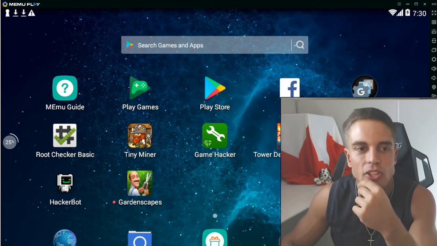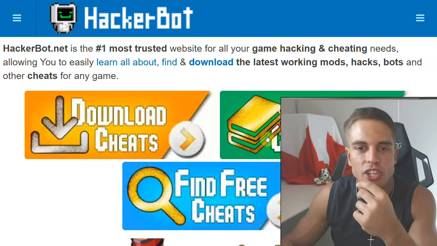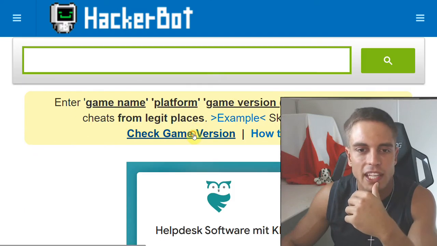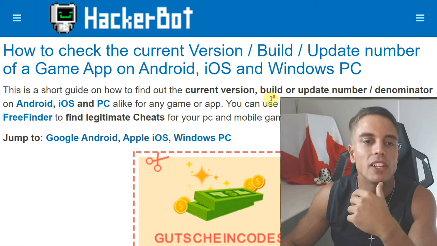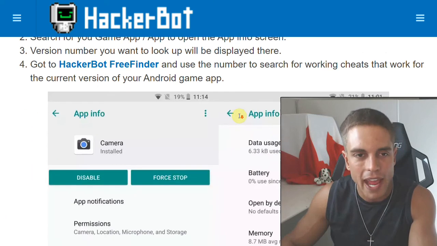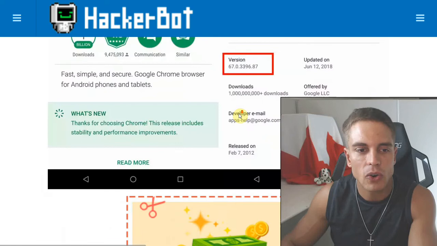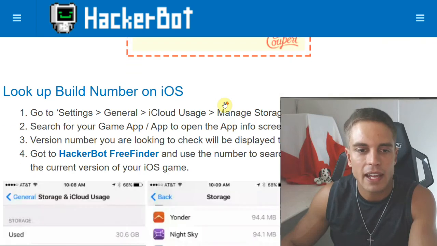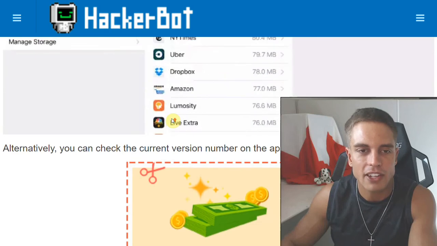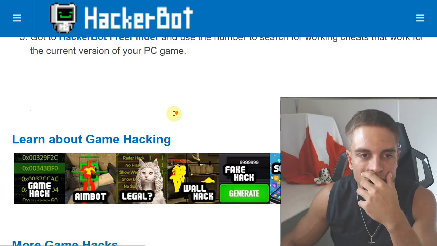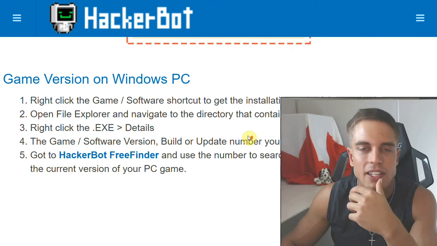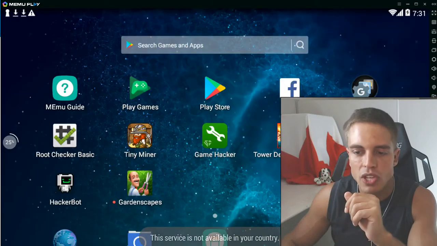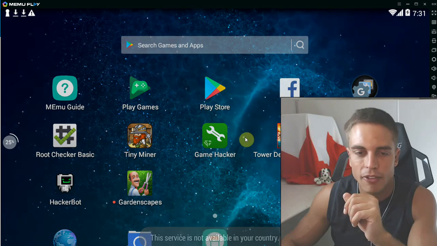or wherever, and you need to check out the version, the way you're going to want to do that is under the tool. There is a check game version guide that will show you how to do it on Android, how to do it on iOS, and also on PC. So that's basically how it is. You can check out that guide and then simply use the tool quite normally from that point on.